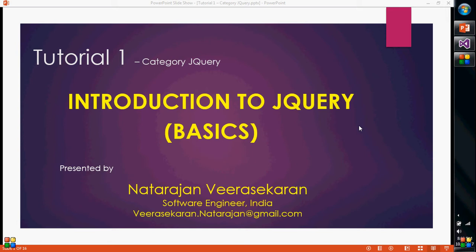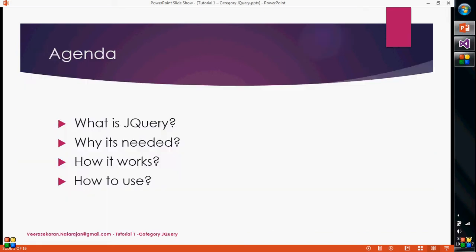Next I will go with what is jQuery, why it is needed, how it works, how to use that. Before that, consider the web application. In this world nowadays, everything plays out based on the web application. Compared to Windows applications, web applications get more and more projects and more offers.